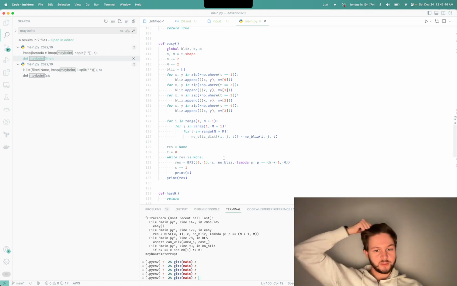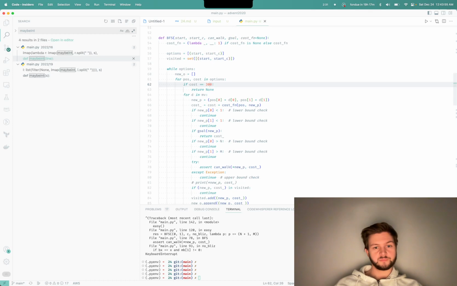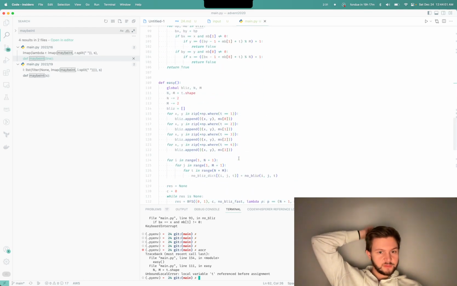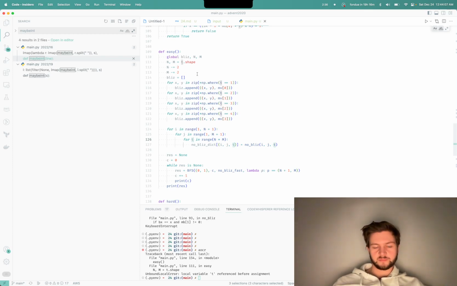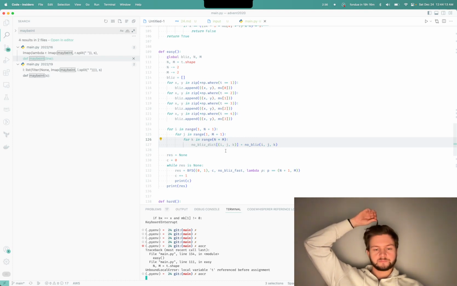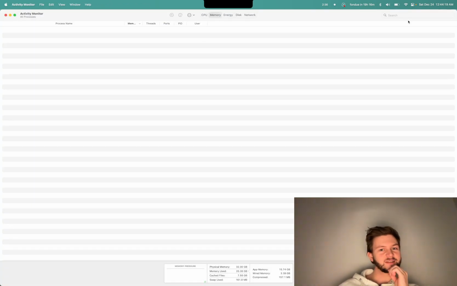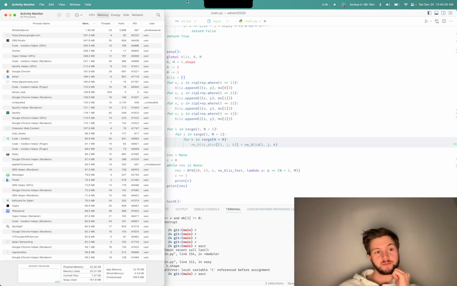Amazing. I think this is going to work. This is going to increase speed a lot, I hope. So let's, like, we can go to 1,000. T reference before assignment. Ah, yes. Well, let's call it IJK. How about some K? Now, I am a little bit worried about how much memory this process is going to take up now. And it is going to run for a while. That's for certain.